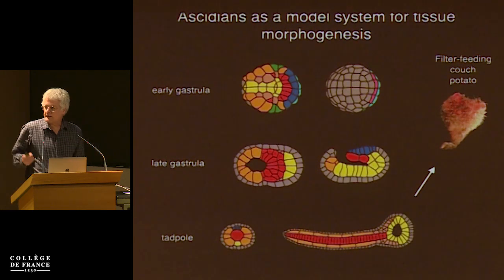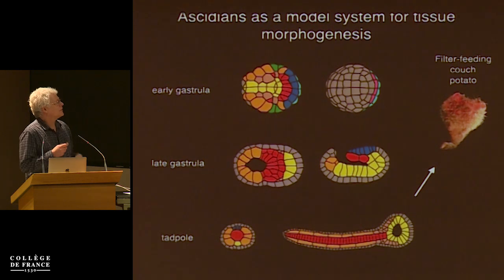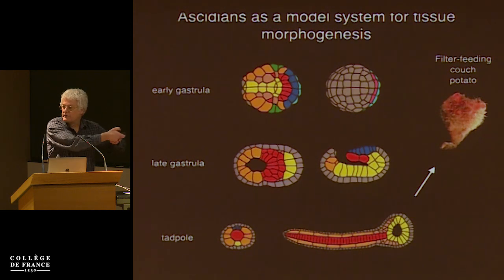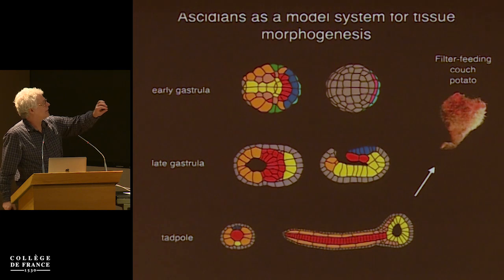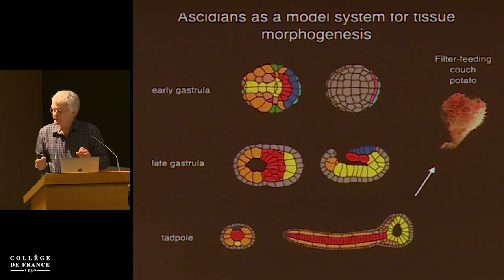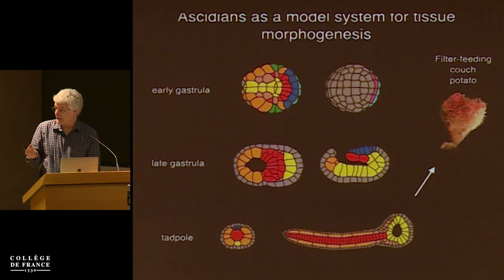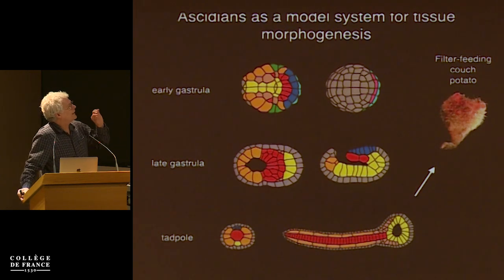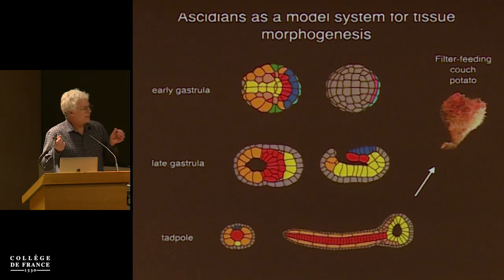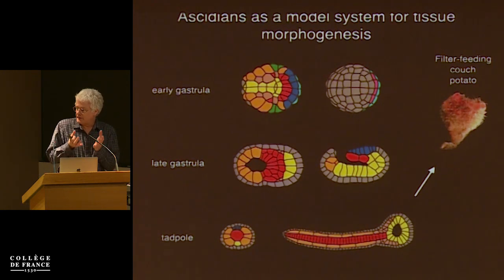Ascidians are members of the chordate phylum, so they're members of your phylum by virtue of the fact that they develop from simple fertilized eggs into swimming tadpole larvae that have all the basic features of the chordate body plan: a notochord, axial muscles, a dorsal nerve tube. They make these structures with very few cells very rapidly. So one of the advantages of this system is that it's possible to understand how a relatively small number of cells, a few tens of cells, can collectively bring about some very complicated stereotyped forms of morphogenesis.